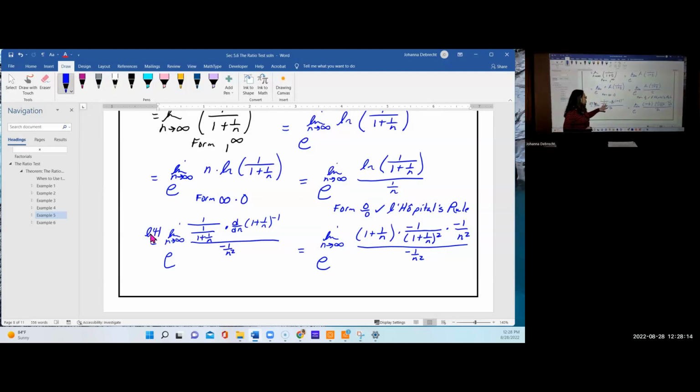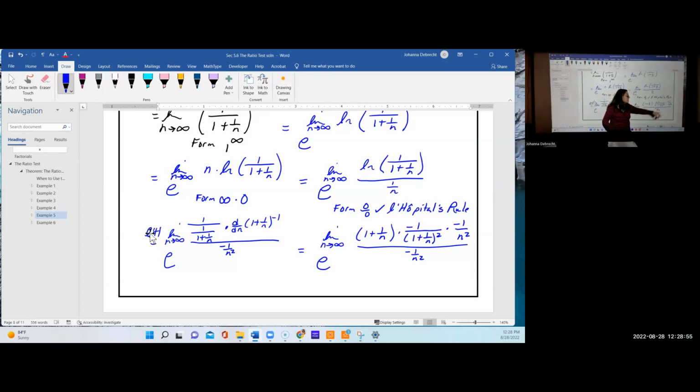So you have 1 over u, 1 over that fraction, which puts this in the denominator of the denominator, so it jumps to the numerator. And then we have the derivative of what was u, but I wrote u as 1 plus 1 over n to the -1. So that gives me negative this to the -2, or -1 over that squared. So one of these cancels one of those. And then I have to multiply by the derivative of the inside, which gives me a -1 over n squared. And then I divide by, of course, the derivative of the denominator, which was 1 over n. So its derivative is -1 over n squared. Notice that we have a -1 over n squared in both positions, so they cancel.